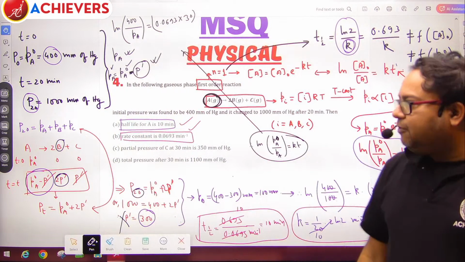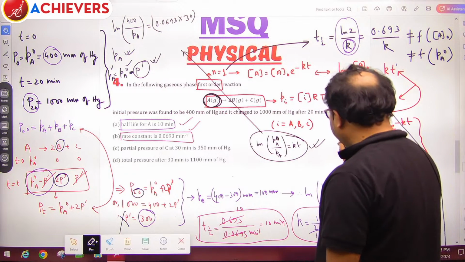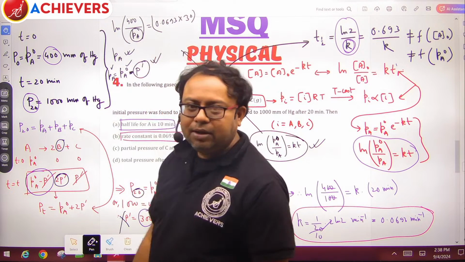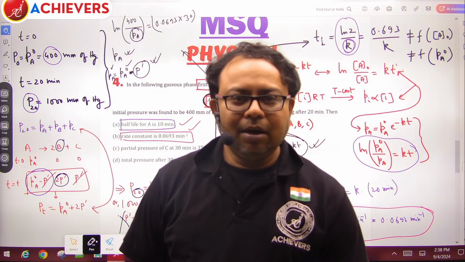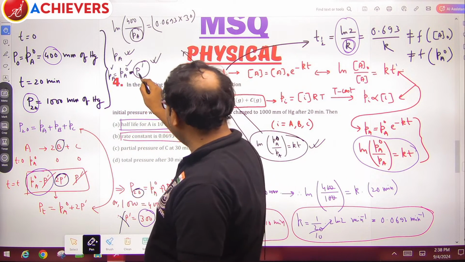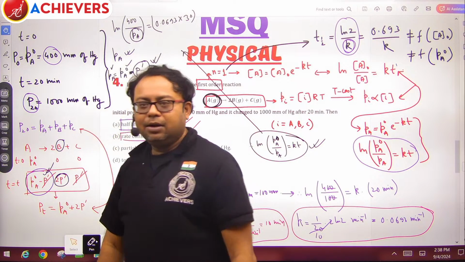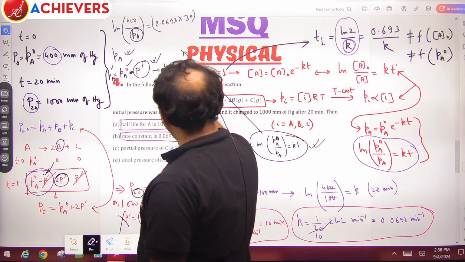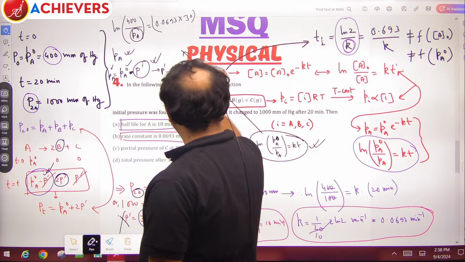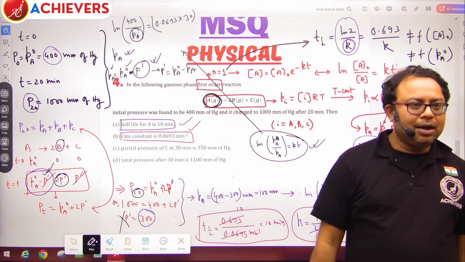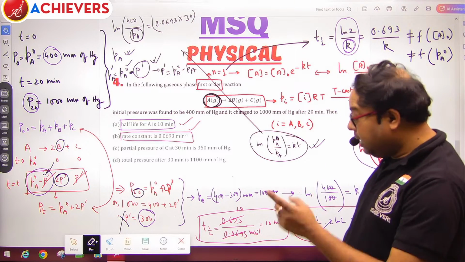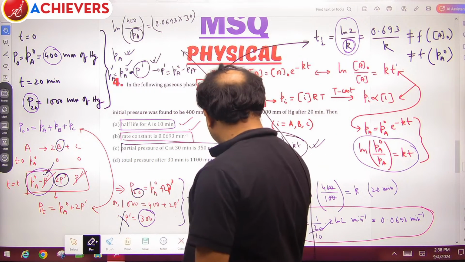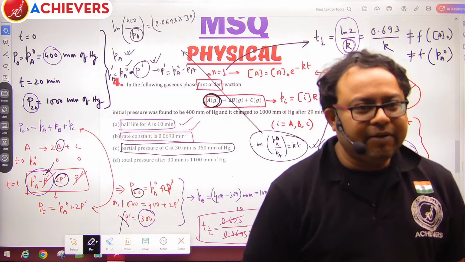So this is very easy. At first you calculate PA by using this particular equation. You substitute all the other values. PA is the only unknown, so you'll solve it and get the value of PA. If PA is known, we know that PA is equal to PA naught minus P dash, so you'll find P dash to be equal to PA naught minus PA. Now you double it, you'll get the result. If you solve it on your own, you'll arrive at this particular result. The solution is given in the PDF.